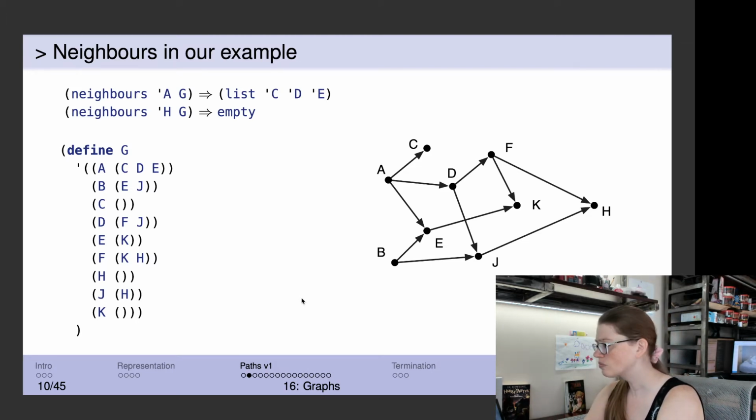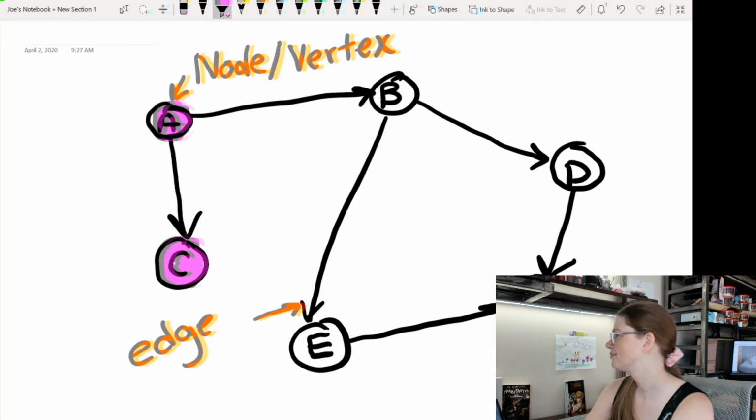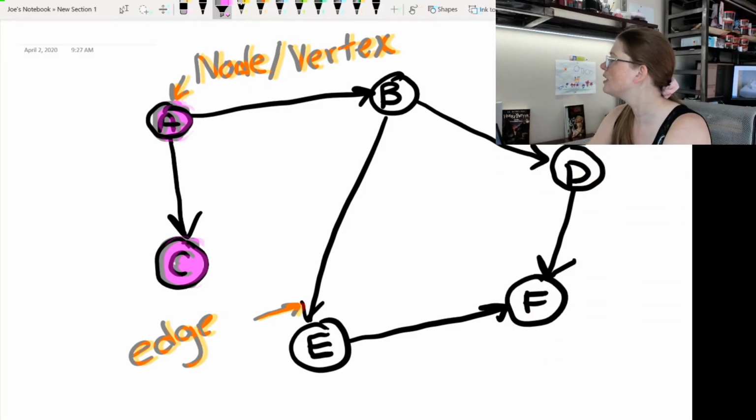Now, I'm going to switch over here back to my tablet. There we go. And I'm going to move myself up here. And what we're going to do is we're going to erase some of these details.